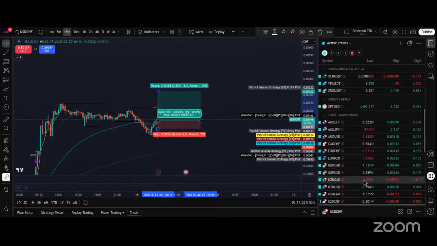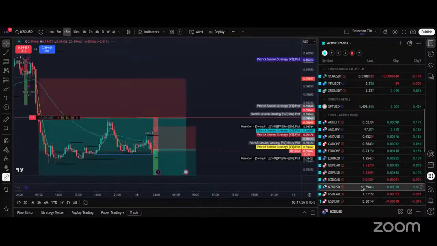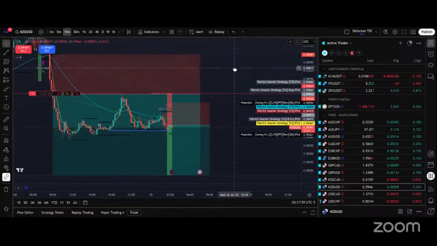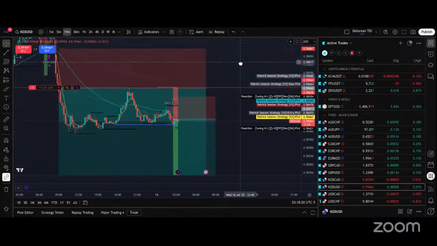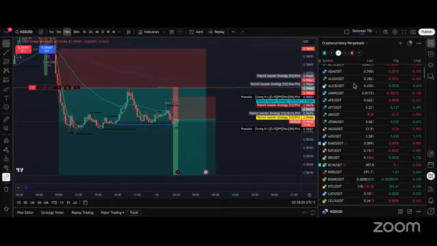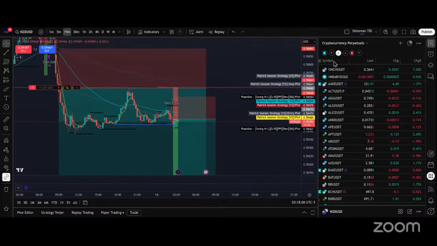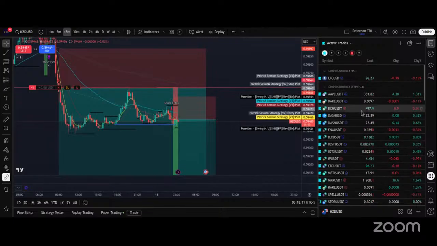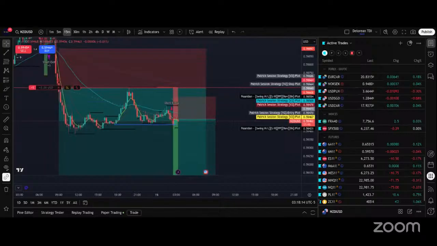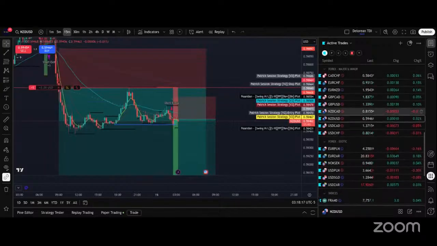Let's get back to what we were looking at, which is the United States dollar versus the New Zealand dollar. All right, so we've got about 12 minutes left to the middle of the hour at 3:30. Again, we'll be running until 4 a.m. If we don't have any other opportunities at 4 a.m., we'll be ending the live at that time.